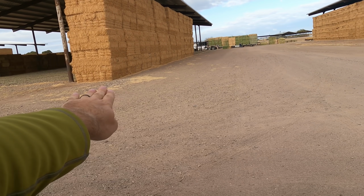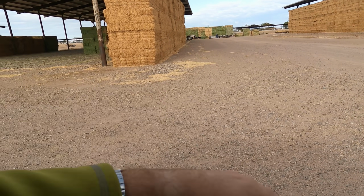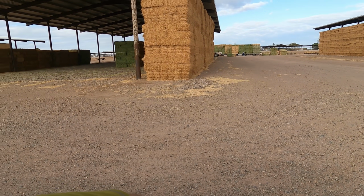Right here, we're at the north end of this barn, and it's smooth all the way out. We can drive in and out anytime we want. Well, if that buffer hay wasn't there, that's a whole nother topic. I'm contemplating not putting buffer hay on the north side so I can get into every barn. Just keep it on the south side where the sun always is and leave the north side open. But we'll see. We'll cross that bridge when we get there.